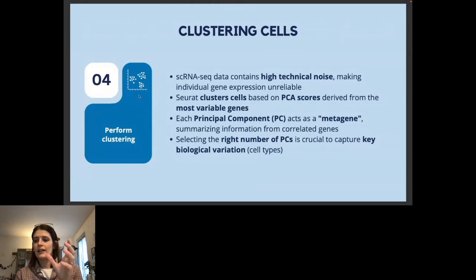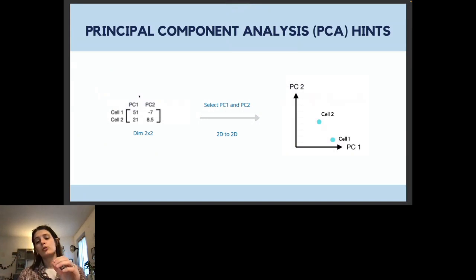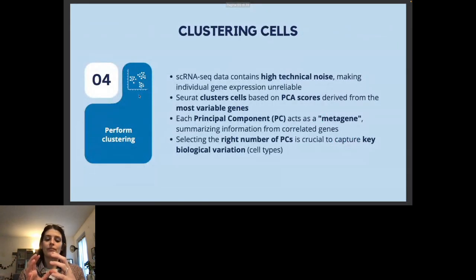So we have data that is very noisy just by being the data that it is, because we have sequencing and technical variability, and so on. We reduce the dimension, we capture significant variability, and then we use it to plot our cells and to estimate how similar a cell is to another. And then, given that, we can cluster the cells together.